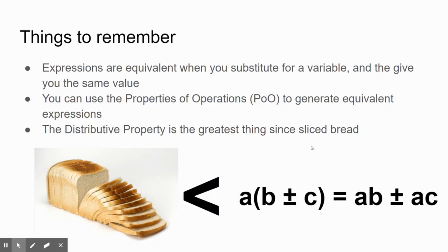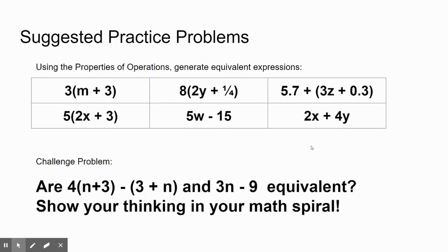Finally, let's look at some suggested practice problems. There are 6 of them here for you. You're going to use the properties of operations to generate equivalent expressions for each of them. Some of them are more challenging than the others. Most of them use the distributive property, but there is one that actually uses one of the other 2 properties, so be careful of that.